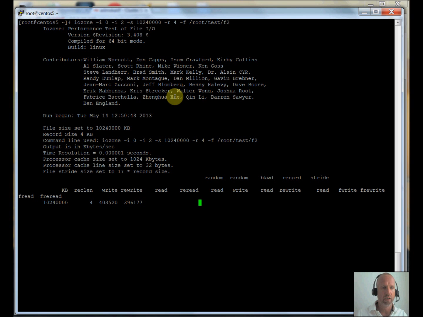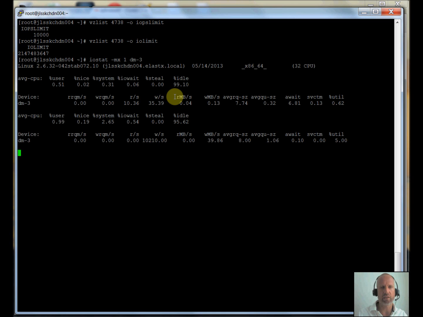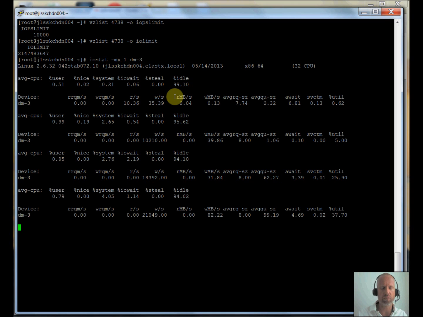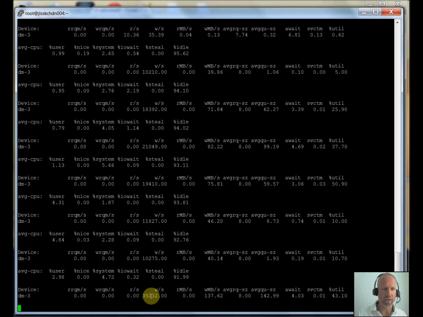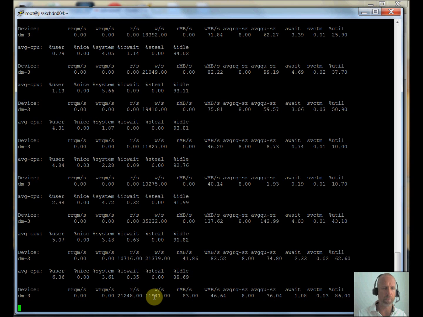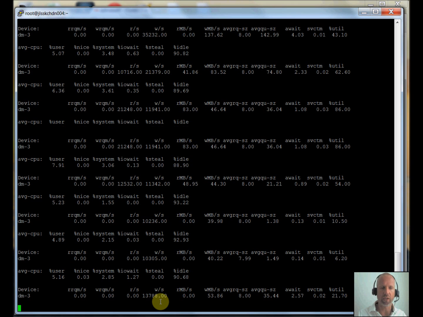So we can look at some iostat on this device. Here it's the device that this machine is using. So you can see here that we have around 10,000 IOPS, but it actually bursts up to 30,000 sometimes, then it slows down again.